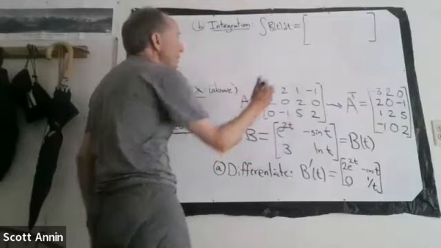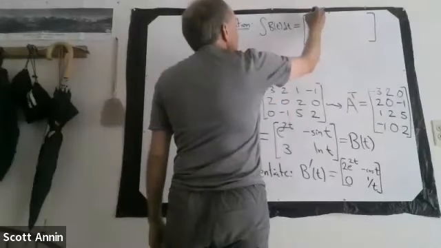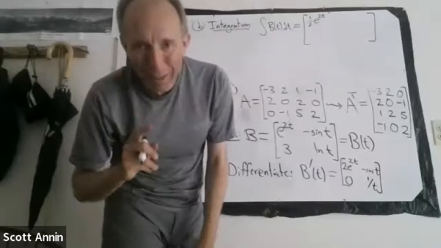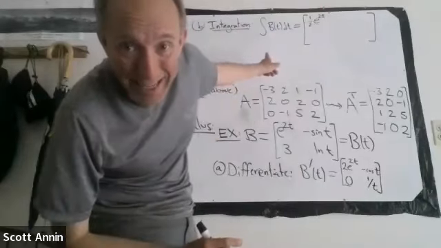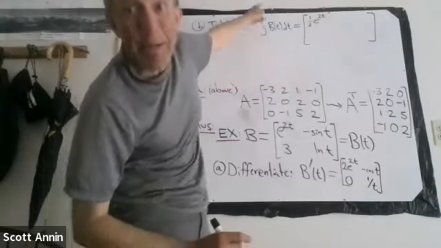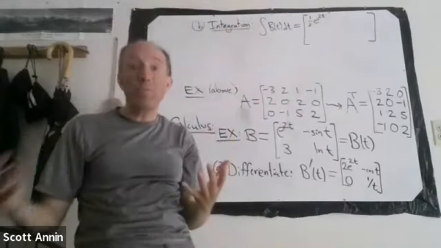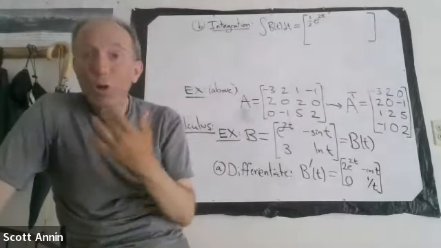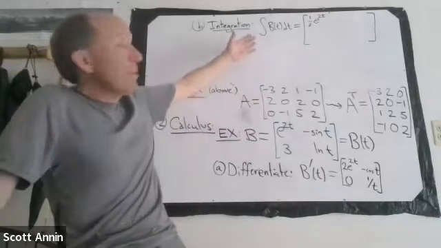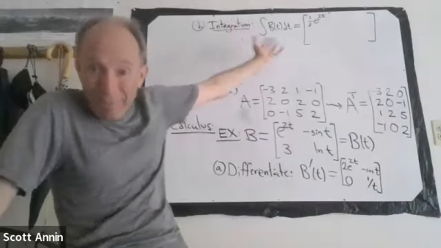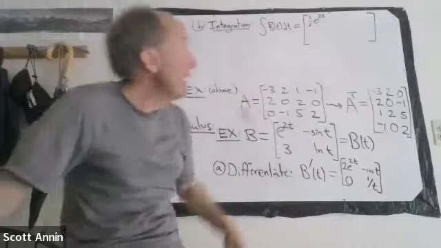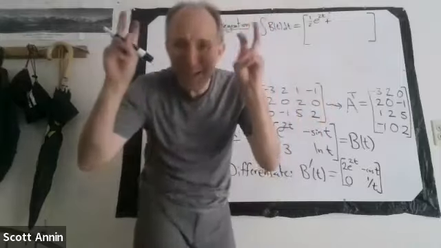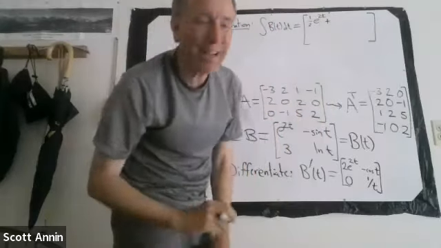So the integral of e to the 2t. However, by the way, this is an indefinite integral right now. I could, of course, have limits of integration. You learned in calculus, I'm sure, that you can talk about integrals that do have limits of integration. Those are called definite integrals. Or something like this, which is an indefinite integral, no limits of integration. And whenever you have no limits of integration, you always have to add that plus C. Do you remember that for an indefinite integral?